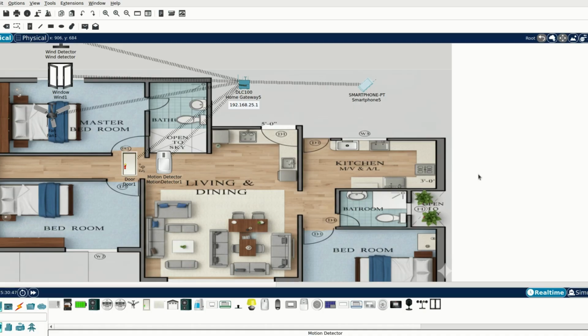Okay, so now we have to set a condition for our door to unlock it automatically. What should be the name of our second condition? We can name it as unlock door 1.